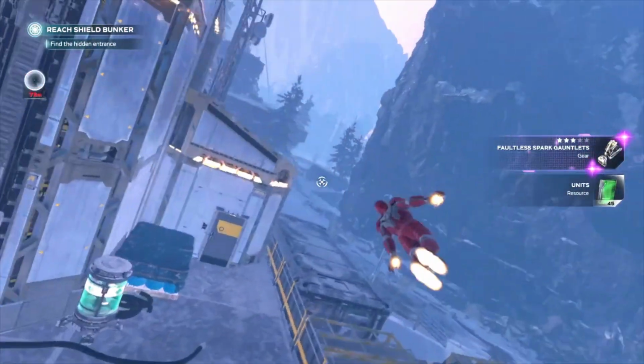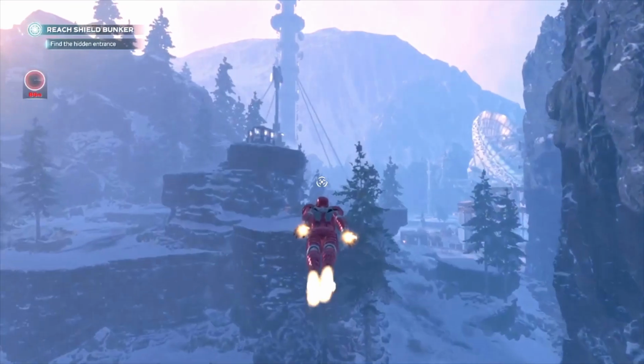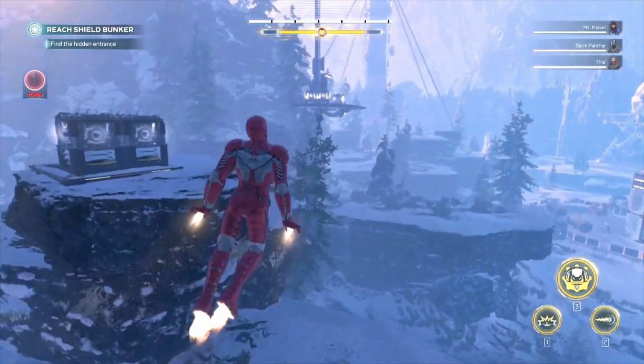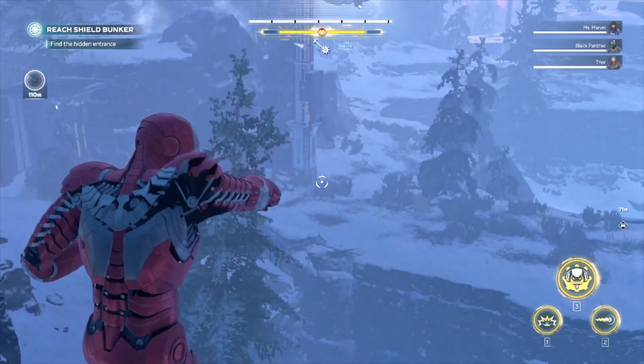Once you've grabbed that, head to the cliffs immediately behind the building. The chest will either be on the cliff directly behind it where you see it now, or it may be at the base of that tower a little bit farther.